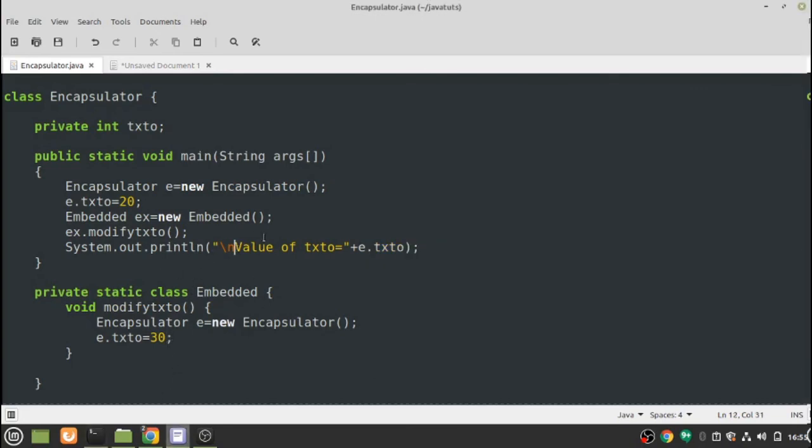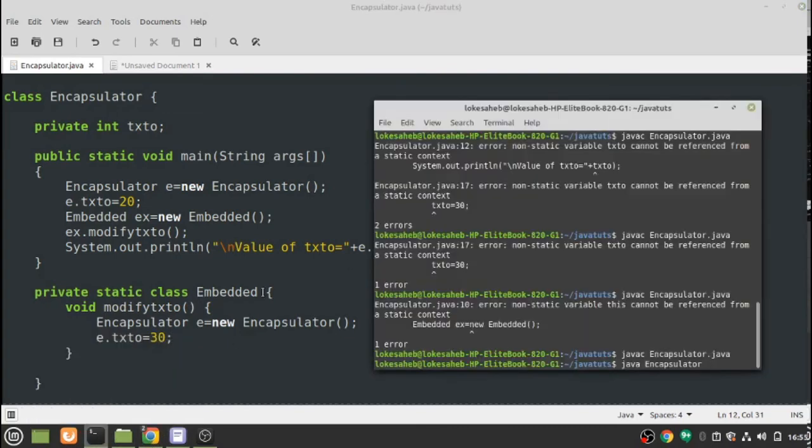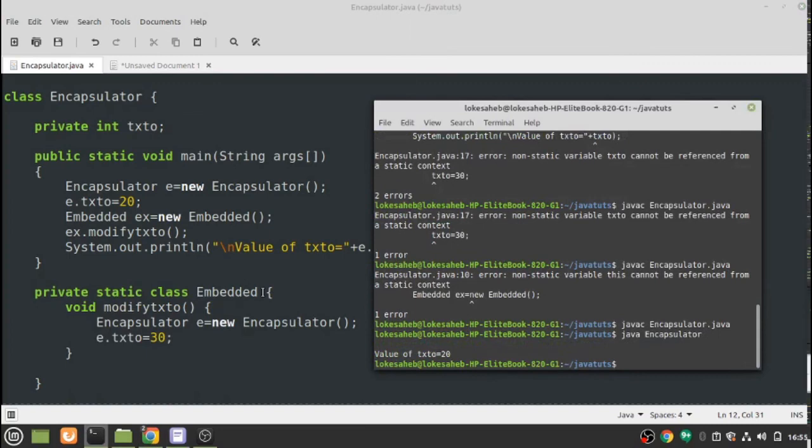But does it allow this to work? The value of txto is still 20 because these two are now in different scopes. When the value was static, it was the same variable txto which was modified in both places.